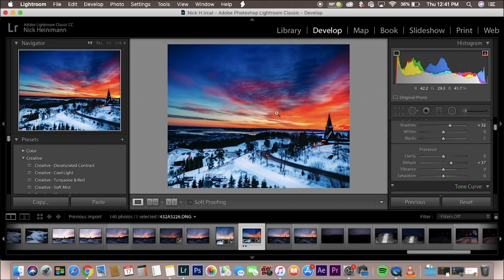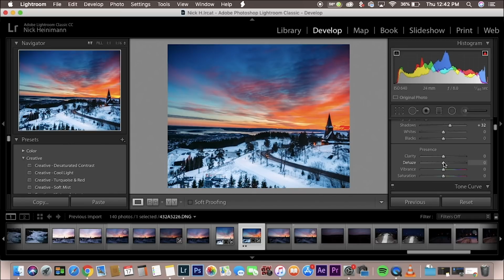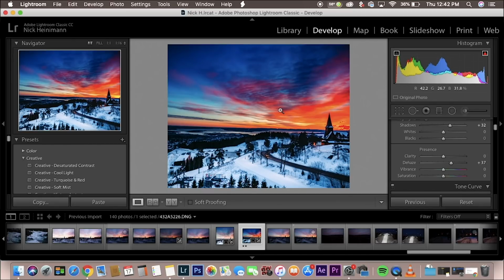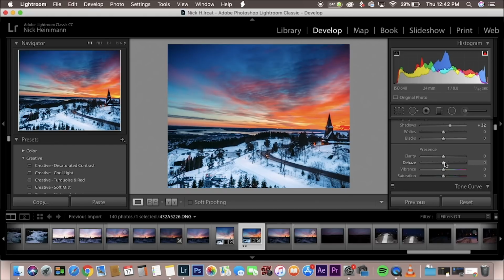I know this is not a good example with this photo because there's no actual fog, but what it does do, whilst it takes away the fog, is it also adds saturation and depth and just a pow into your image, right? So if we're adding more and more dehaze, you can see that the whole image gets more and more saturated. It also sort of becomes more shiny. It just has more of an oomph to it. So only add a very, very tiny bit of dehaze if you actually have no fog inside your photo.